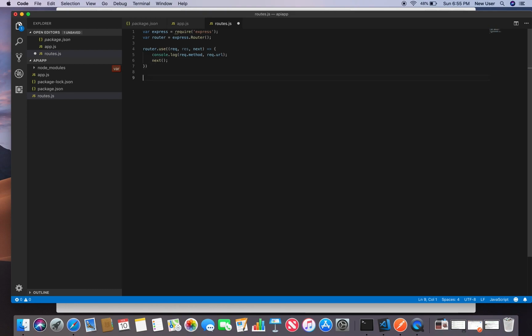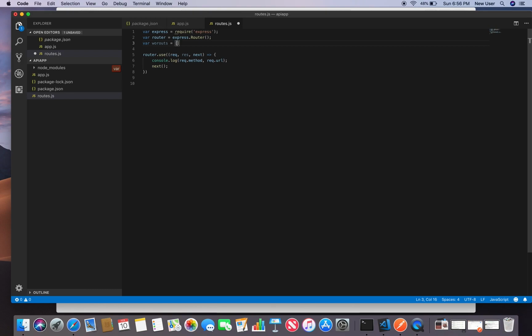So now we will define our routes, but first, in reality you will be using some kind of database to get data, but for now we'll just define a variable that will hold some data for us.